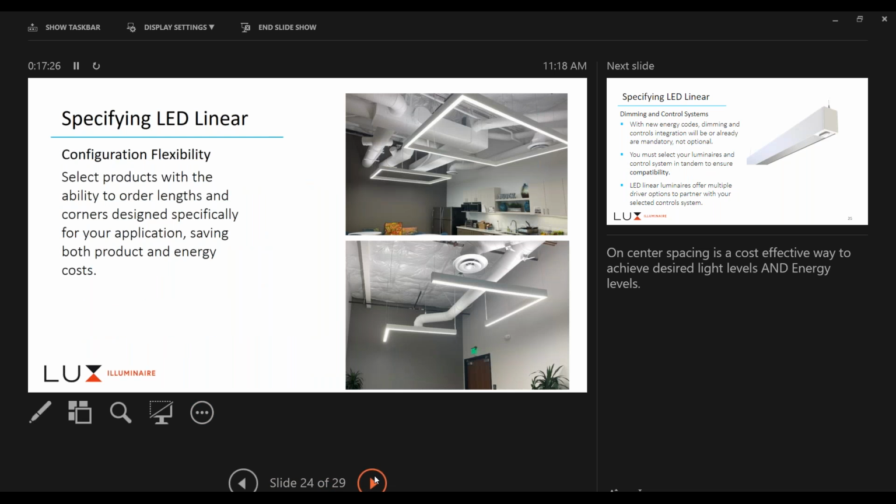Okay, so configuration flexibility. And this is something I mentioned, that we are a BAA compliant factory, since we do all of our processes in-house. Linear lighting today, architects love to do zigzag patterns, squares, X's, Y's, transitions into multiple ceiling types, transitions from ceilings to walls on angles. We're cutting, mitering, and welding all of our extrusions at our factory. We can give you as much flexibility as you want. Not all manufacturers can offer that. This is something we can really be flexible on.